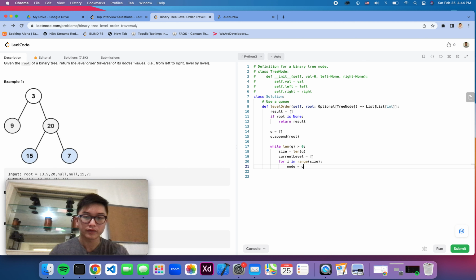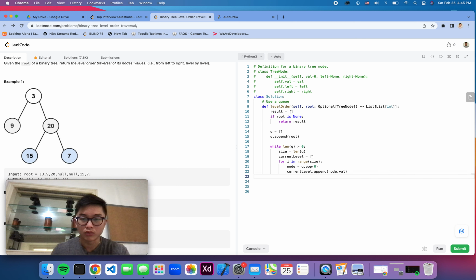We're going to pop off from the queue. We're popping off the front to maintain that queue-like structure. We're going to add this to the current level: current level.append node.value, because you don't want to append the node. You just want to put the integer value in there.